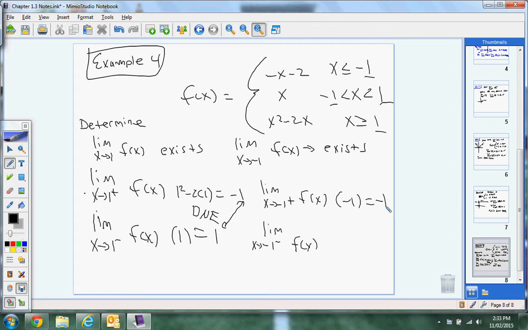Then Rye, if I was approaching -1 from the, wait, did you do to the right? Yeah, you did the right. What if I approach -1 from the left, where would that put me? Nope, from the left. Because the left side would be less than, right? So then it would be this one. -1 squared minus 2 times -1. So minus and minus is a plus. 1 minus 2 is -1. So these ones did match. That means it exists. That is the limit. The limit is -1. Good. So it exists.